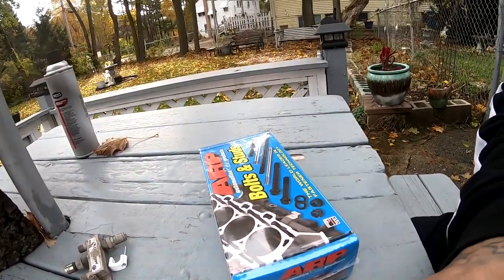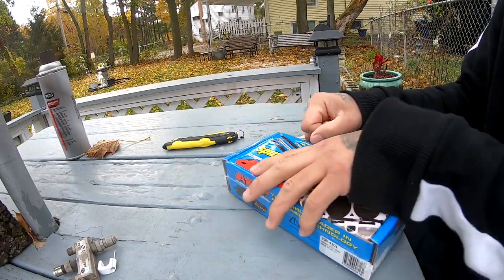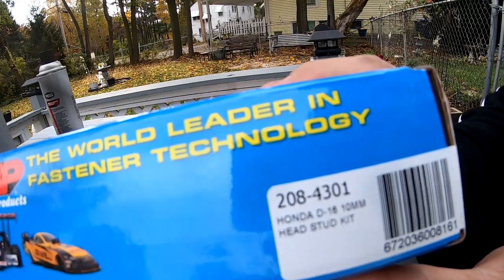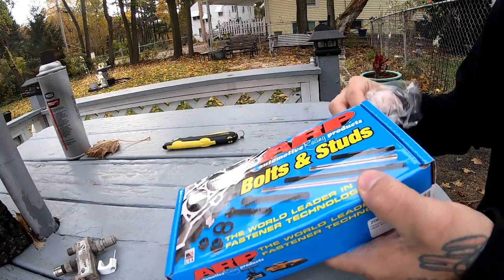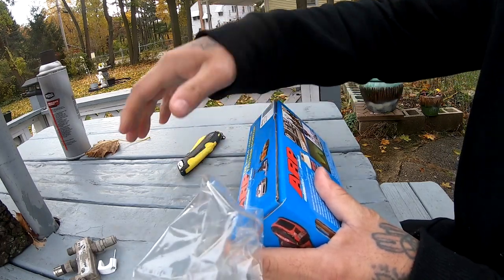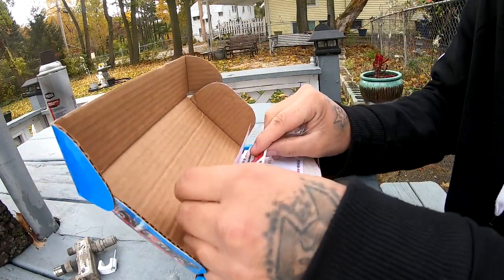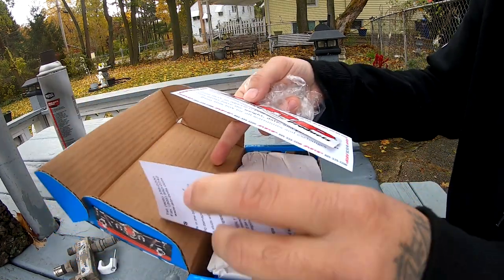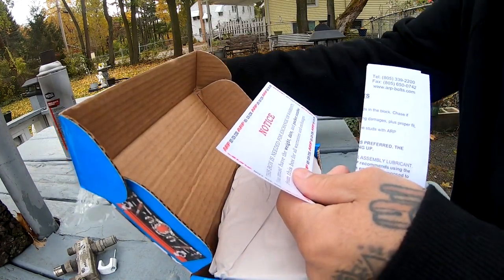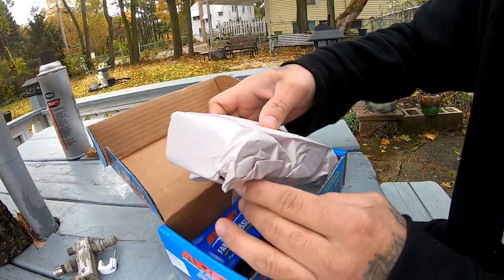Put you guys on the table right here. Cut it open so we can take a look at it. Here's the part number, 208-4301. And we got some paperwork, instructions. We got another sticker. Instructions. We got some paper right here.